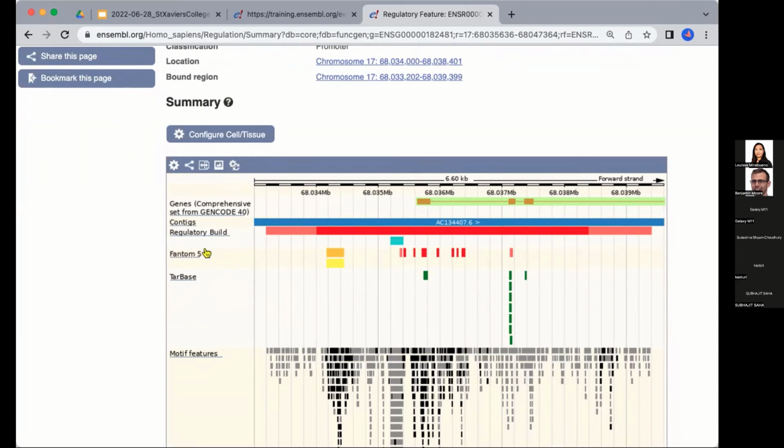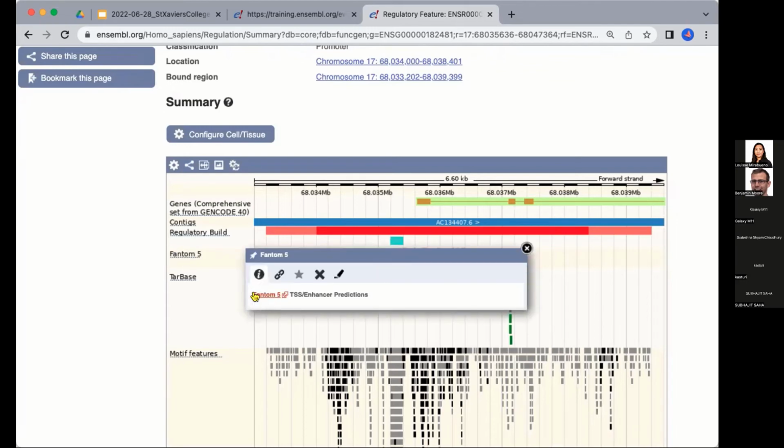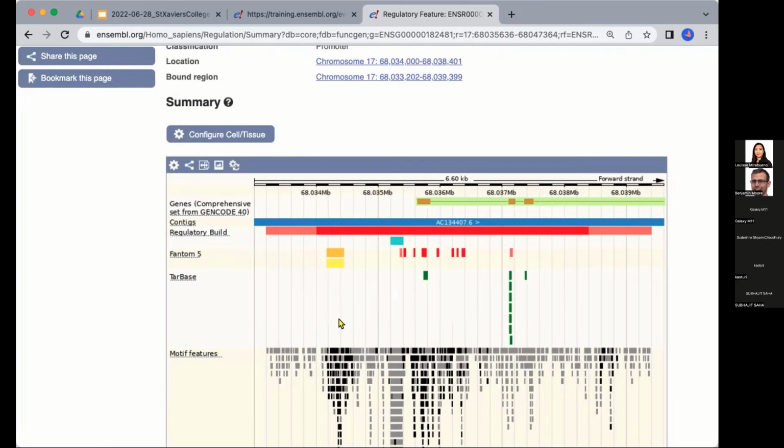So this was a project which looked at annotating the functional regions in the genome. You can also find more information by clicking on it, and there is a link that leads you to the project site as well.